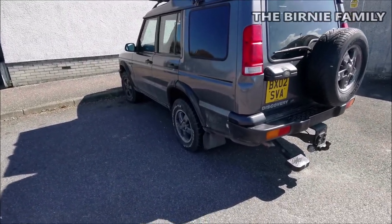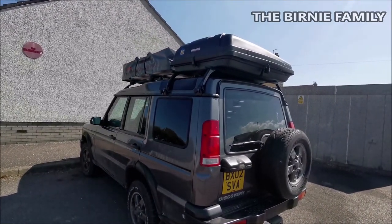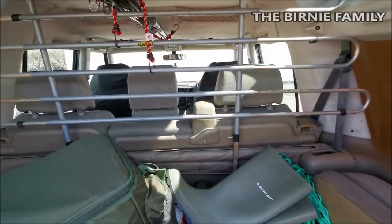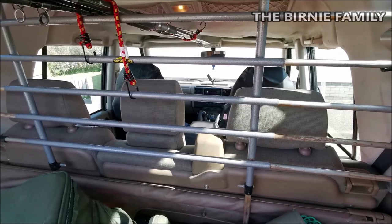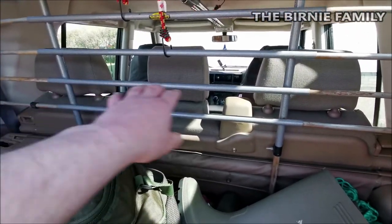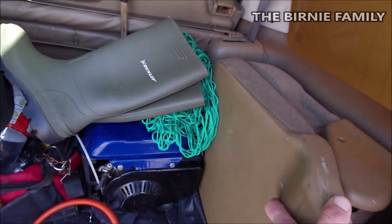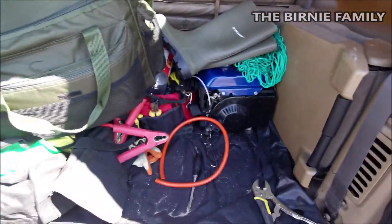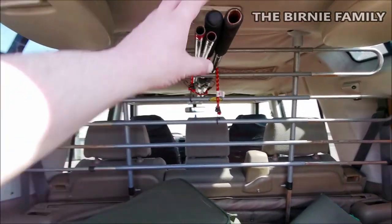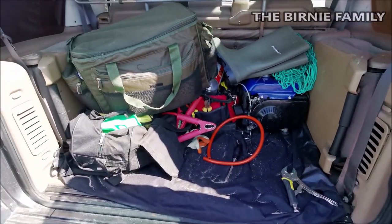Obviously we've still got the wheels to paint on the Land Rover, but we've got the roof tent up now, and the big storage box up top, which takes a lot of stuff. Perfect vehicle for the job. Land Rovers tend to be very spacious, which they are. We've got the driver and passenger, the back for the kids, and these 7 seats. I don't want to take these two out to put this in. As you can see by the boot itself, you've got a fair old height, right up to where the fishing rods are, but there's nothing in between, so everything just gets piled up.